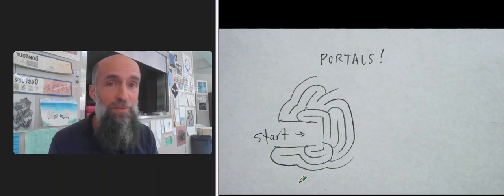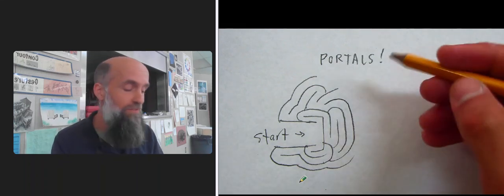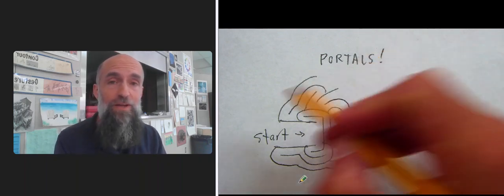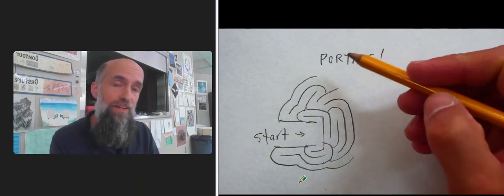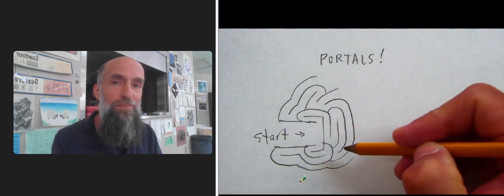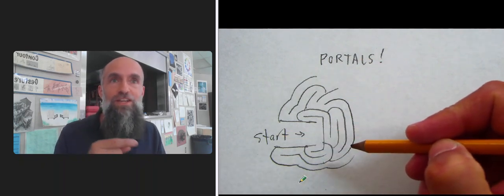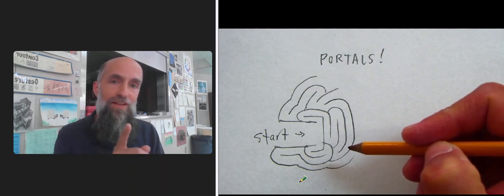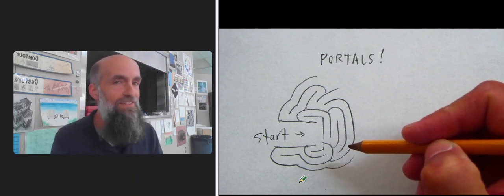Okay, this is a mazes part 2 video. One of the things I found that's really helpful when you're doing mazes is to have portals. So this means you're going back and forth from one door to another. Sometimes when I've made mazes, people can easily try to go outward and try to find the way out that way. But if you have a portal, people can go back and forth and they can't guess as easily which way to go. So what do I mean by that?